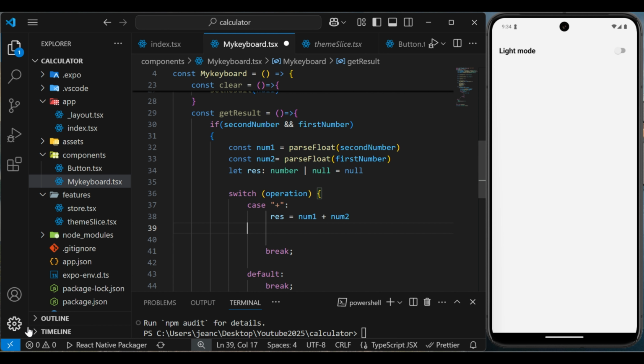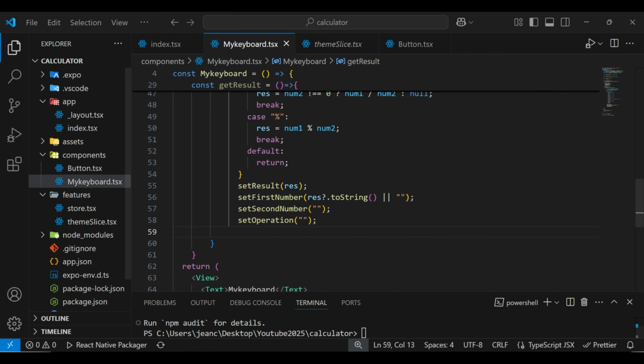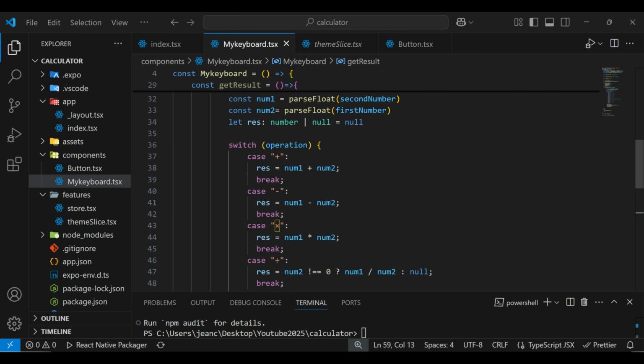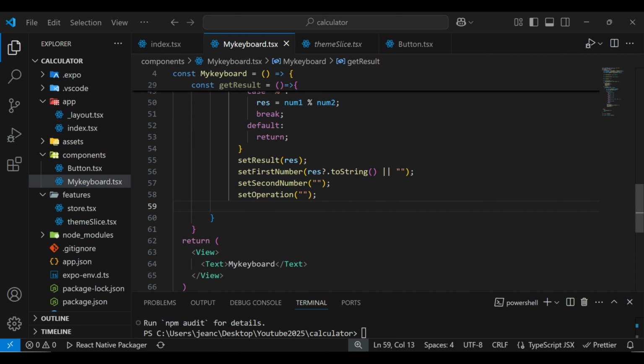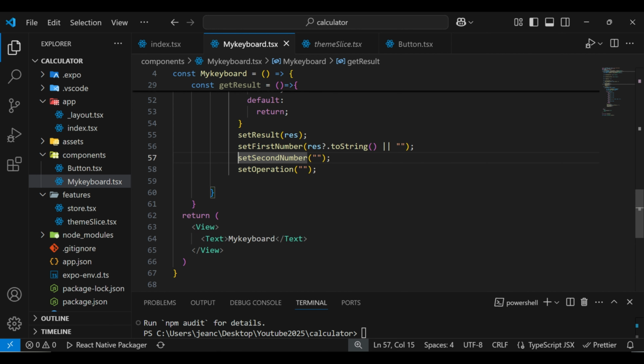So I just want to copy everything and come back later. Okay, everyone. So I've just set up everything. I've just repeated everything again and again. And now after I've done everything, I will reset the result and then set first value to result, convert it to string, and then set the second number to be empty and then the operation should be also empty, right?